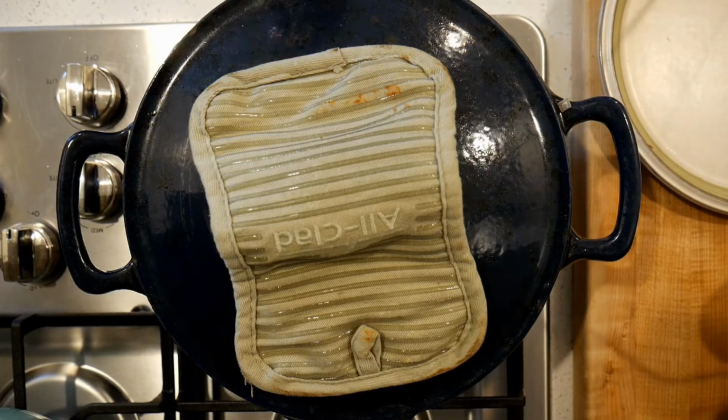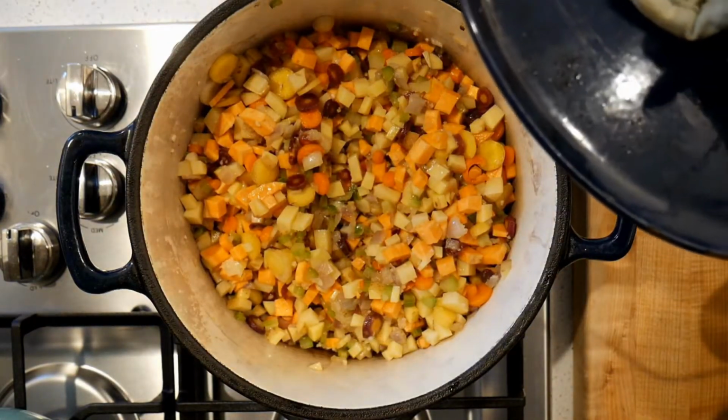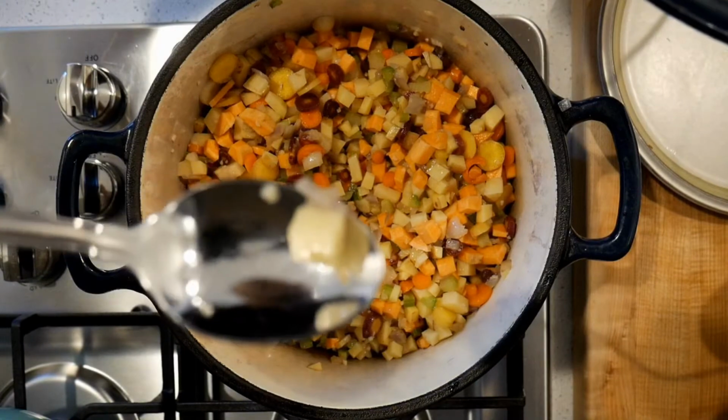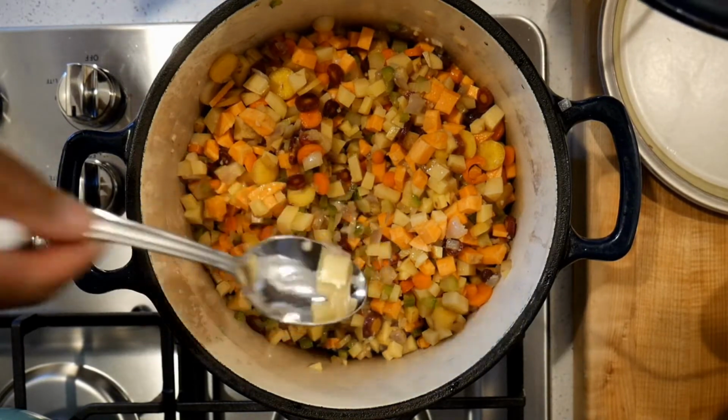Shoot, let me just look inside real quick. All right. So they're kind of, let me just pick one up. Does not look like I can see through it. So we're gonna put it back down and see what happens.